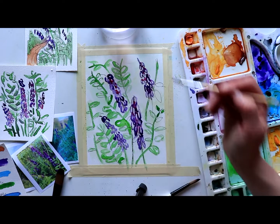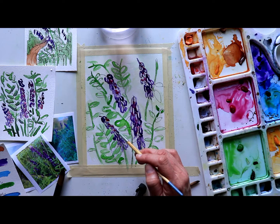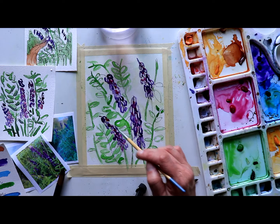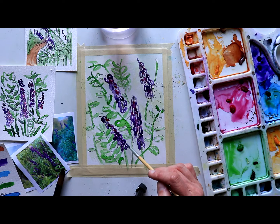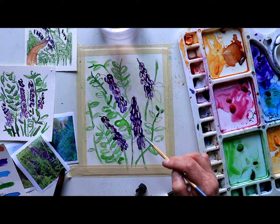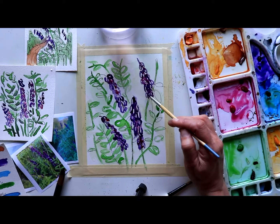I'm adding a little bit of pink in here because I really felt these flowers had a brightness to them and I wanted to keep that brightness going. I'm not putting so much pink that I overwhelm it — just a little bit to add a spark. Then I'm going to add a little more purple under it, using the pink we've been using. I'll come back with purple and just drop some over it to create depth and shadowing. Those flowers are really starting to pop off the page, which I love.